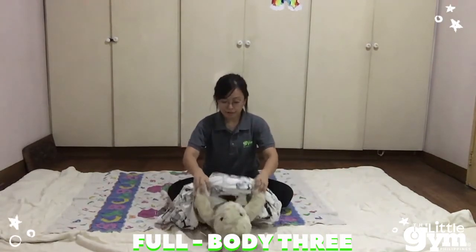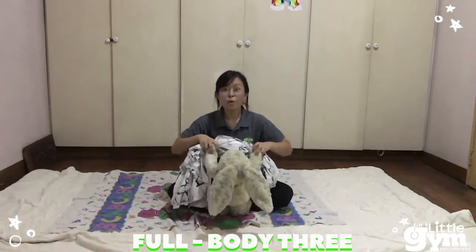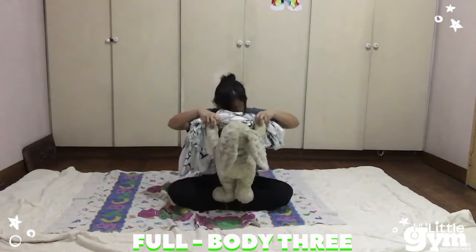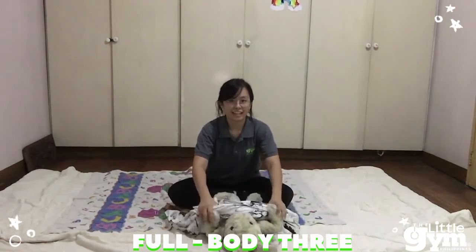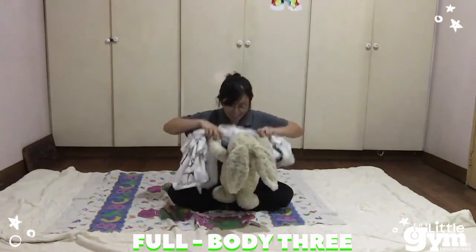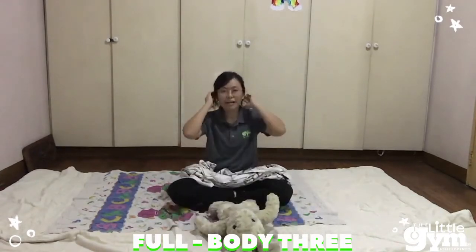From here, they're lying on their back, you just gently help them up to a sit or all the way to a stand. Make sure you smile really, really wide. Wow, or maybe even play a little game of peekaboo with your little ones, and then just gently let them get down on their back again. You can repeat this as many times as you want. Just gently pull them up, all the way to the top, and peekaboo. And then again, let them lie down on their back. Great job, parents, for playing peekaboo with your little ones. Now, another variation for this one.